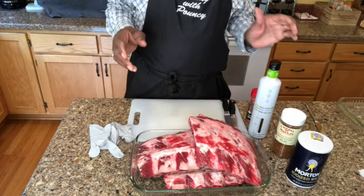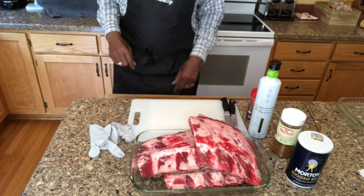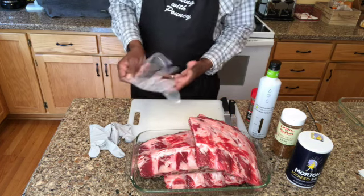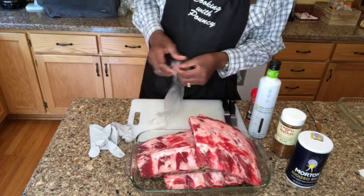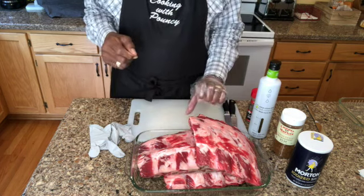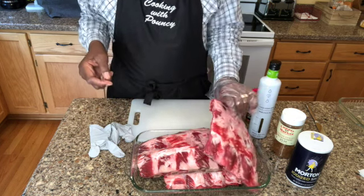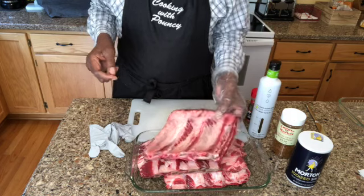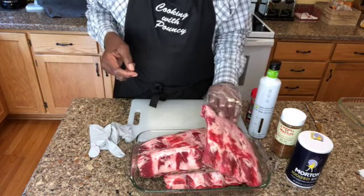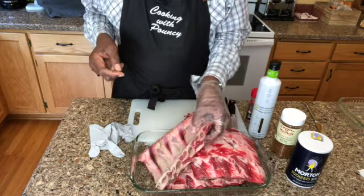I'm not going to bore you with removing the membrane or the silver skin. You guys more likely know what that is and know how to take it off. Please watch my video on the ribs that I smoked last week, called Pouncy's Famous Ribs, and you can see how I do that, okay? These have been already prepped with the exception of removing that silver skin from the back, and you guys probably already know what that is, right? So I'm going to be processing these without boring you with how I do that.